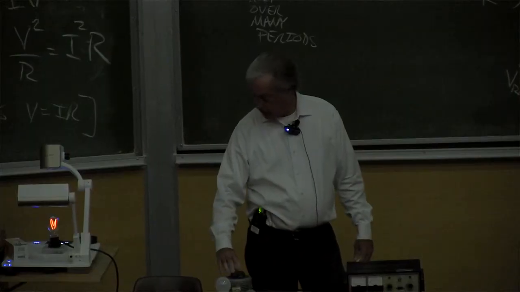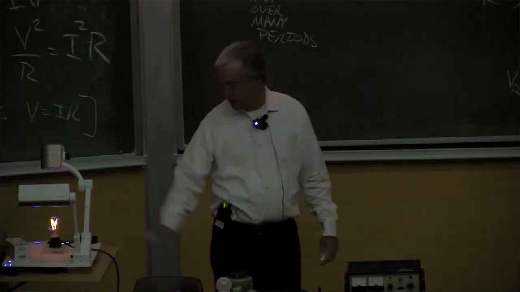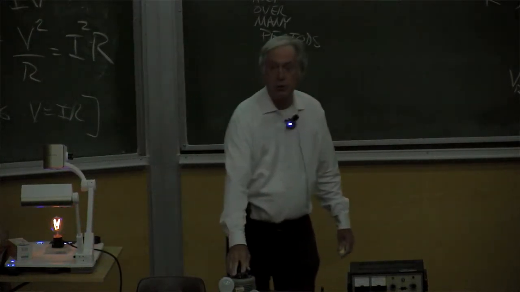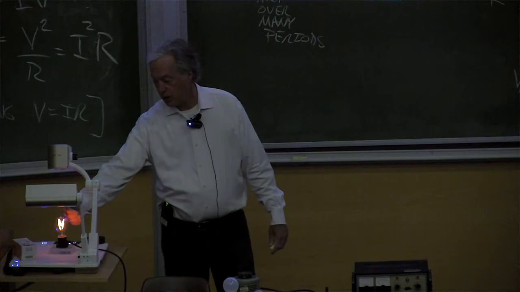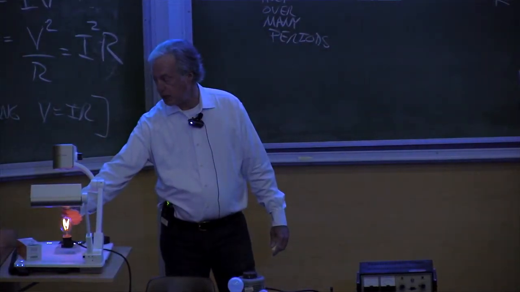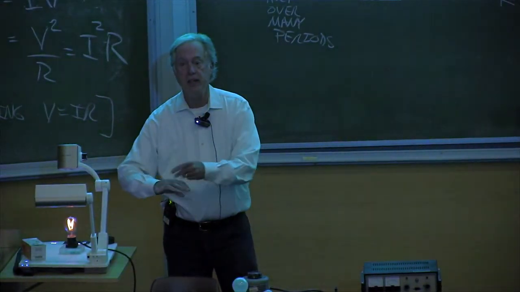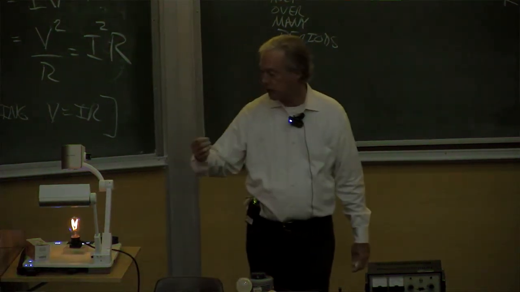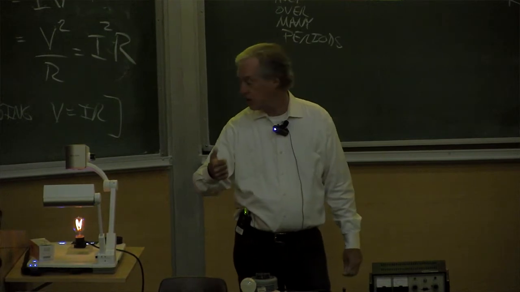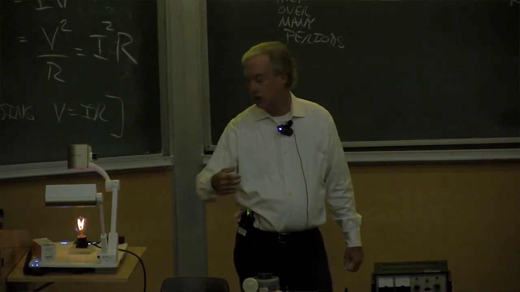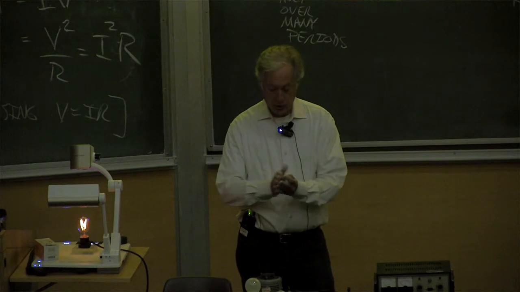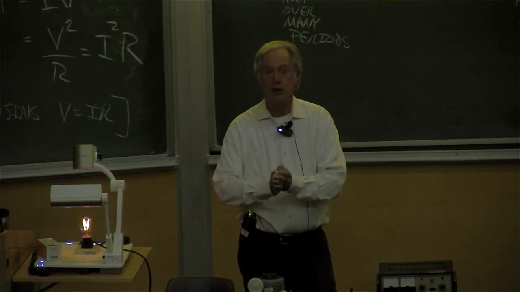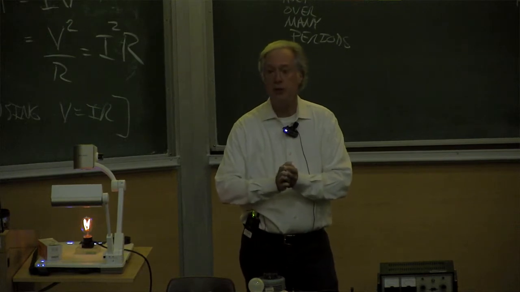So if I'm turning this up, is there any doubt that the bulb is getting hotter? So at some point I probably wouldn't want to touch there. But, oh, look at that. If I put my hand right there near it, I can feel the heat. I can feel the radiation, the electromagnetic radiation of the visible light and infrared light hitting the back of my hand. So this frictional loss of the Joule heating in the resistor is causing electromagnetic radiation from this tungsten filament.